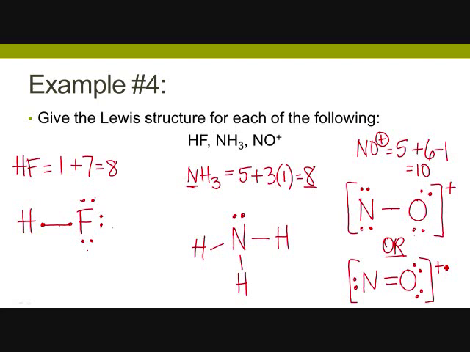Lewis structure of NO+. Now some people get confused about why I am putting the unshared pairs over like that. Why am I not putting them on the sides of the box? We're going to get into tomorrow and the next day why we want to limit the electron pair repulsion. So we want to make sure everything is equidistant, and it has to do with bond angles, and we're going to talk about those angles later on.